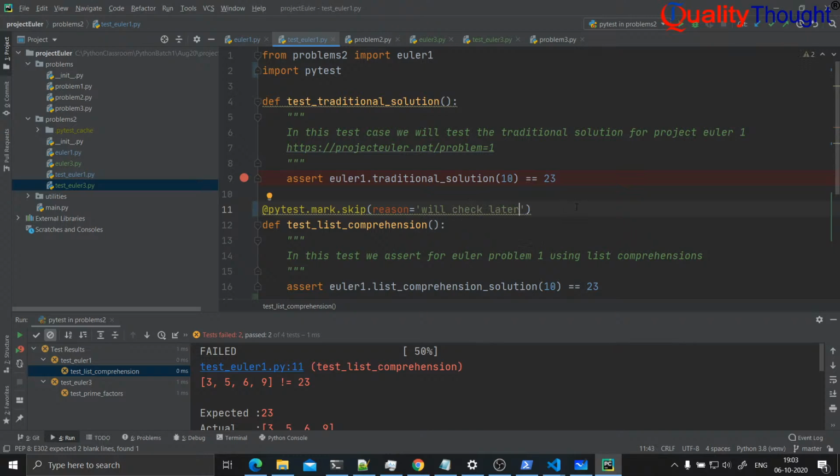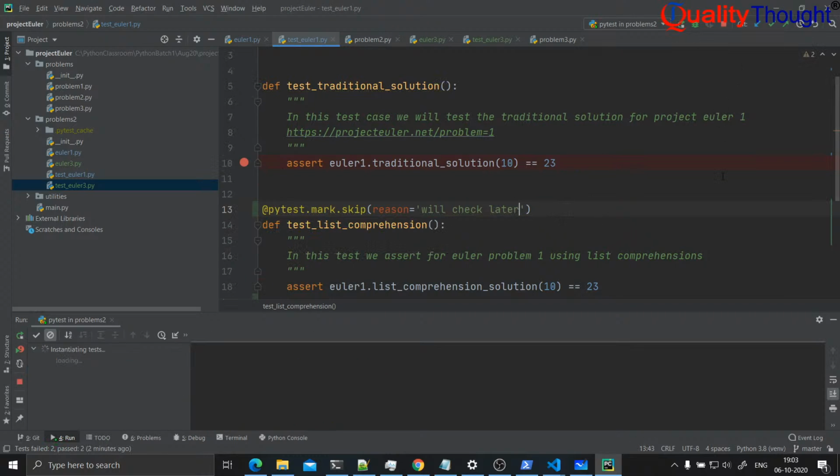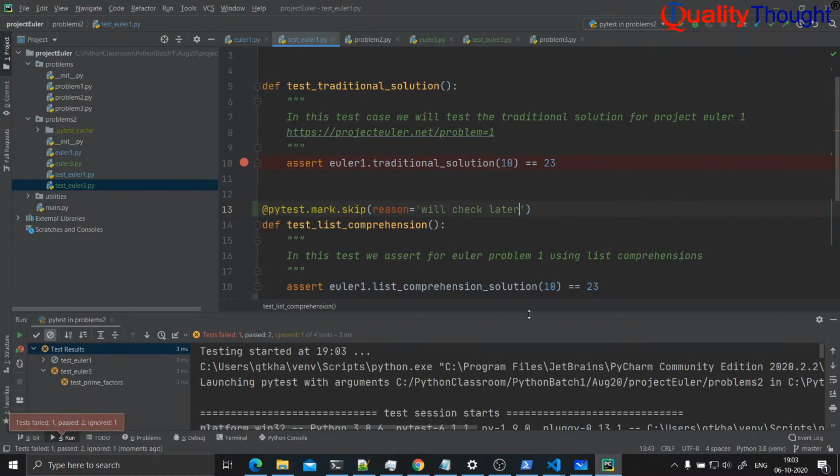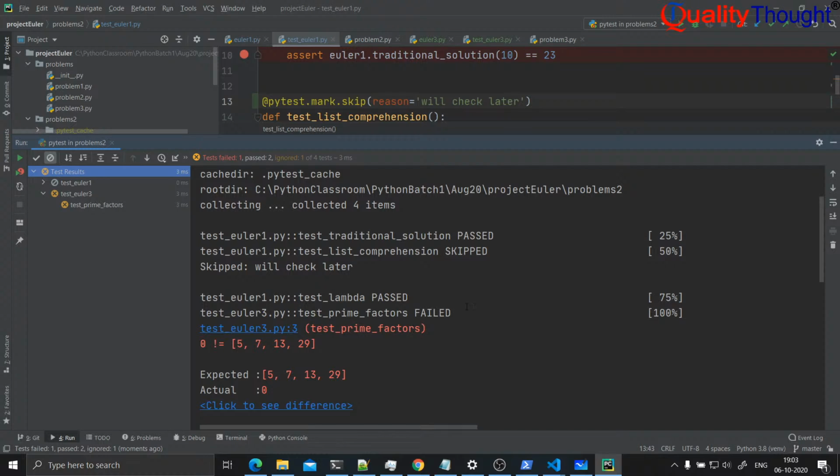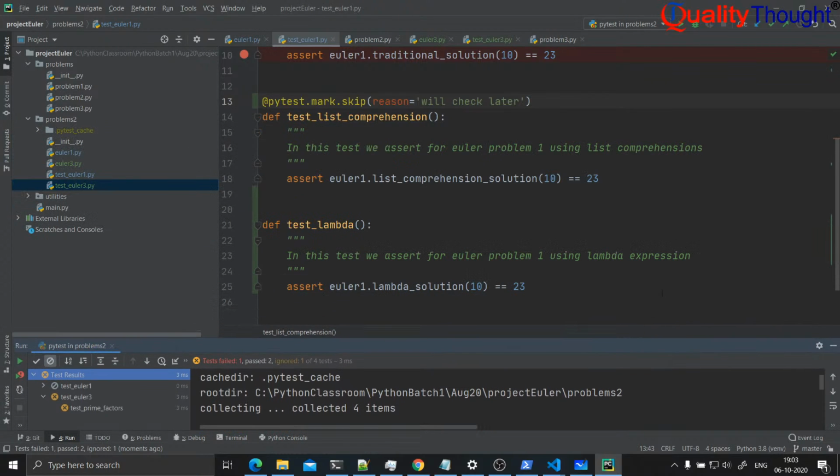Now let me run the test cases. I should see only one test failure. So test_prime_factors, it is telling that you are getting 0 as a result.